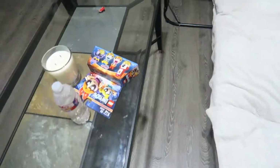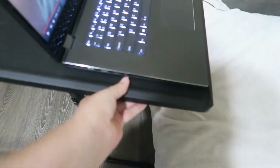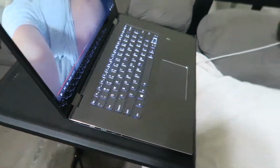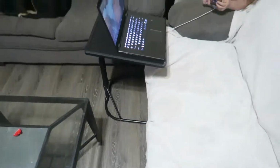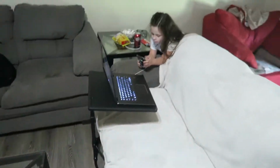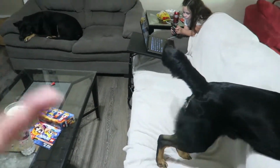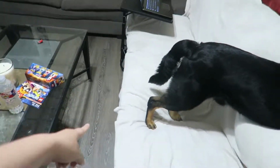But yeah, it's just like a little laptop stand. It's adjustable. You can make it higher or lower. It's just got like two little legs, and this tilts flat and then like that. And I think it's pretty cool. It's only 15 bucks, so I'm scared with these big heathens getting up here. They're gonna knock it over. But it tucks in, helps protect it a little bit, and it folds completely flat. So if I need to take it somewhere, like put it in a backpack, or I can just slide it under the couch. Whatever, I think it's pretty cool.